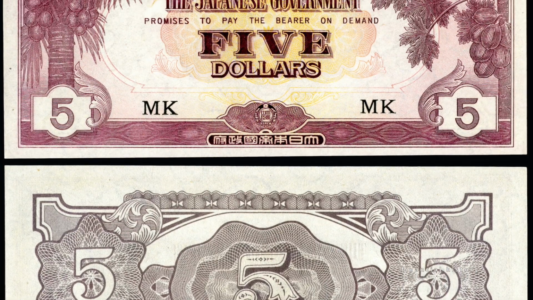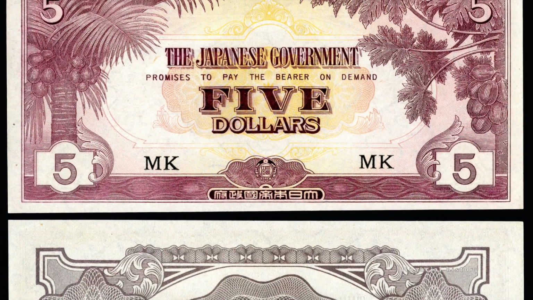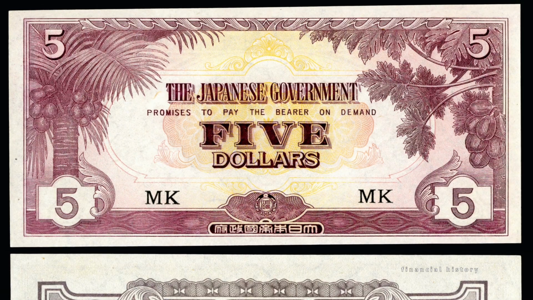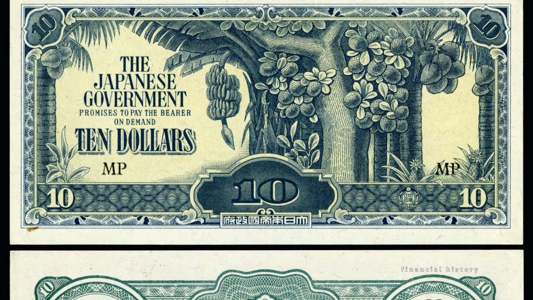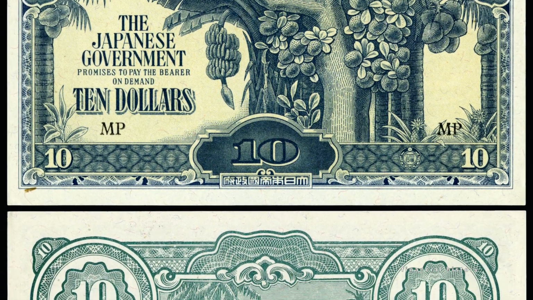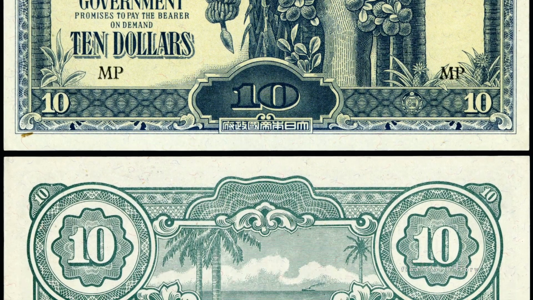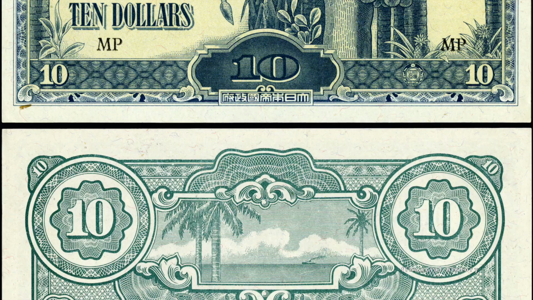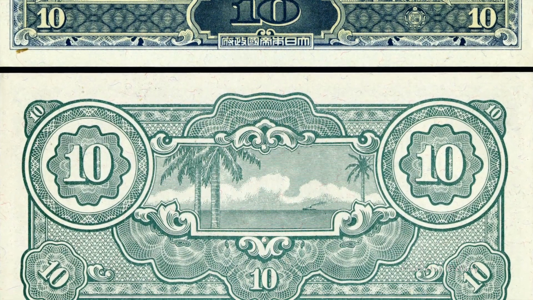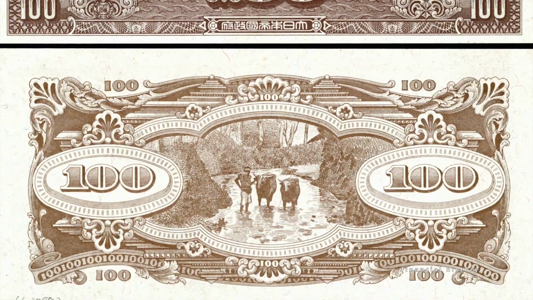The issuance of banana money involved several key methods. The Japanese established facilities in Malaya to print the new currency, which facilitated rapid distribution and reduced dependence on supply lines from Japan. This localized production allowed the military to control the currency supply more effectively. The Japanese administration implemented strict regulations to promote the use of banana money, including price controls and mandatory acceptance by businesses. This coercive approach aimed to create a perception of stability and encourage acceptance among the populace.